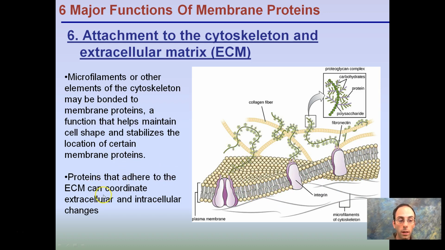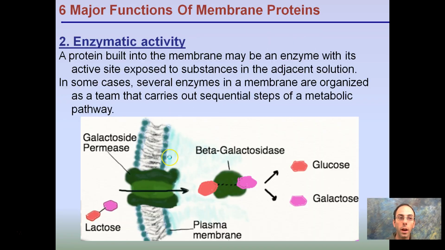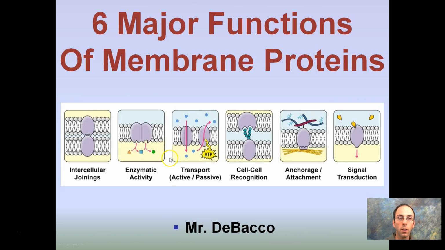Proteins adhere to the ECM and can coordinate extracellular and intercellular changes. Remember, ECM is referring to extracellular matrix. This shows just a graphical representation of that. Those are the 6 major functions. And remember to go back to that beginning slide and review, and to understand a little bit about each of the 6.